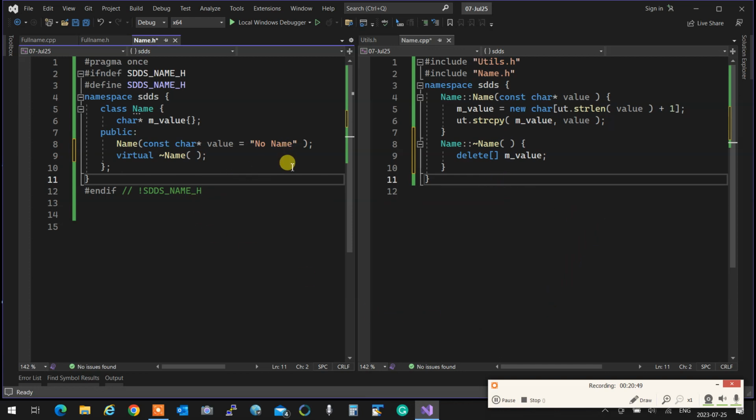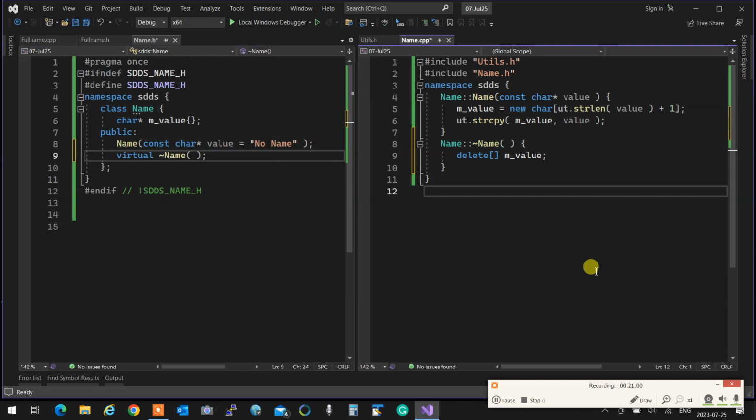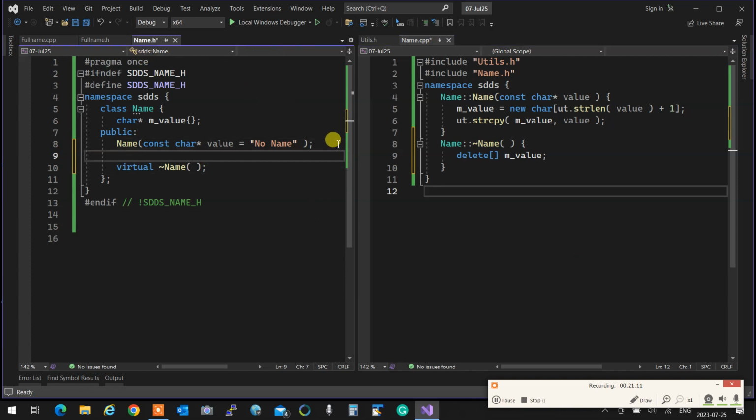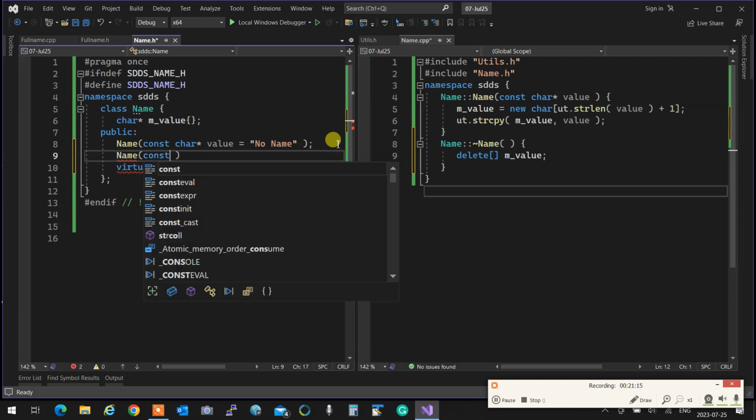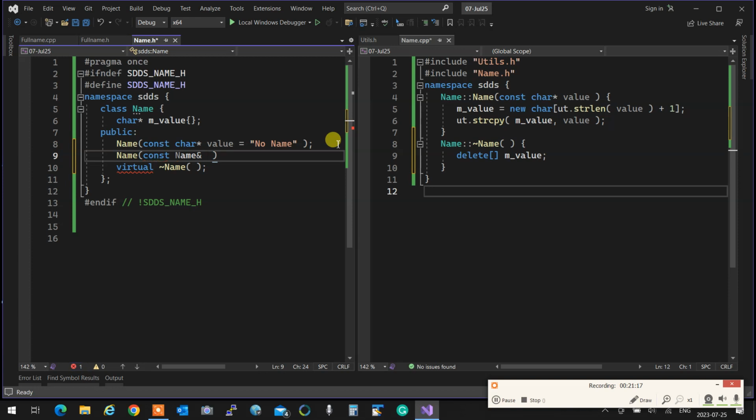So now that I have this thing, I want to be able to show this thing on a screen or something. Then I'll do the output thingy. By the way, let's do the rule of 3 and be done with it. Because it's a class with resource, right? I need to have rule of 3 for it. So to have rule of 3, I need 2 functions created. Name the first one. Which one is it? Copy constructor. So name const, name reference, and that's the copy constructor.